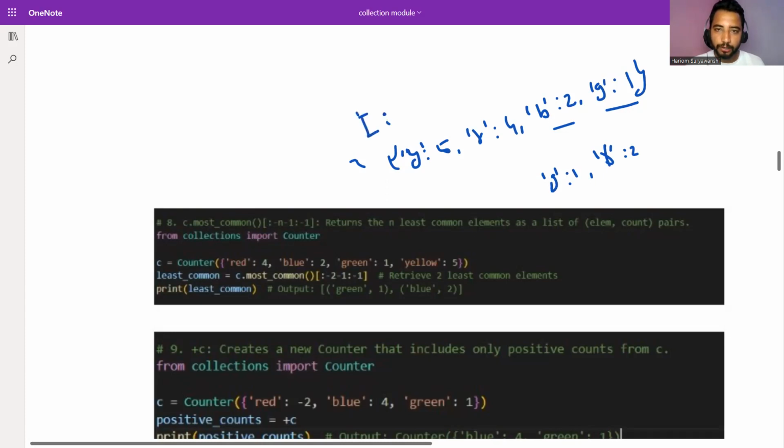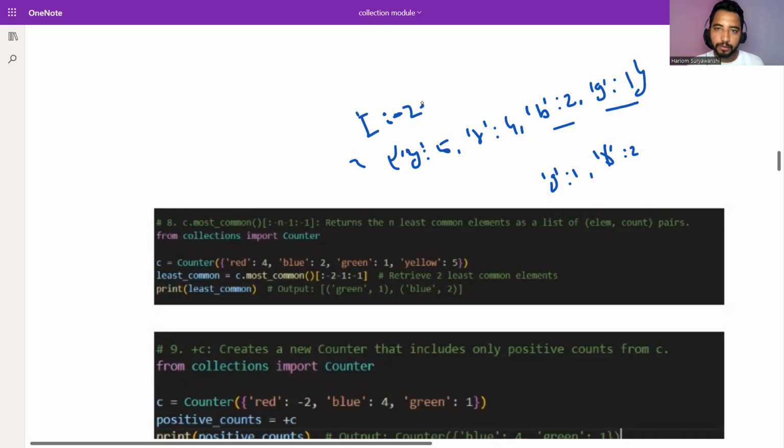There is a colon, and nothing before this colon. The second value is minus n. You are using minus 2, which means n is 2: you want the 2 least common elements.